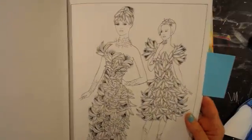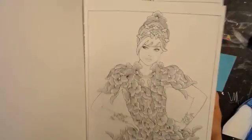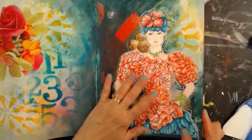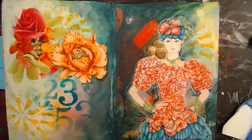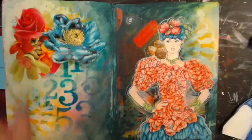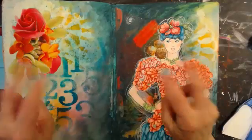I'm a color book enabler. I know, right? Aren't I just horrible? I actually did buy this book with a page that didn't print. I could have taken it back and complained and said, look, this didn't print right. Well, I got plenty in here to work with, so I didn't worry about one misprinted page. All right, so that's her out of that book. Again, you can do all kinds of things. Just to show you, see, that's pretty right there. I like that bit of blue right there. That's nice. But again, this page has got a lot. It's almost like I could say complete.